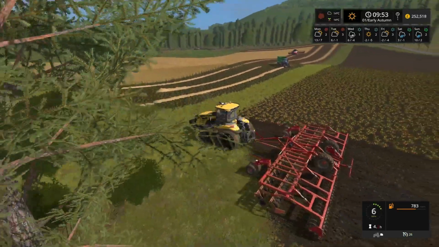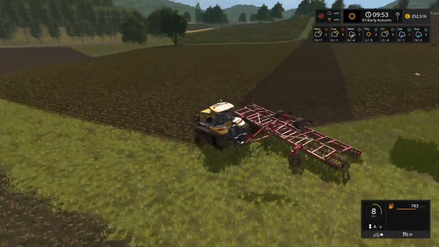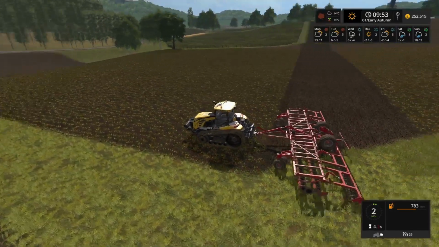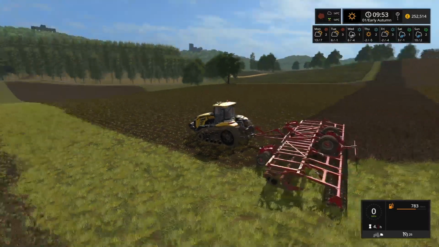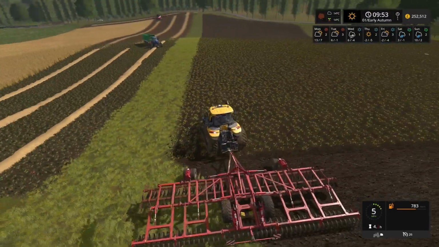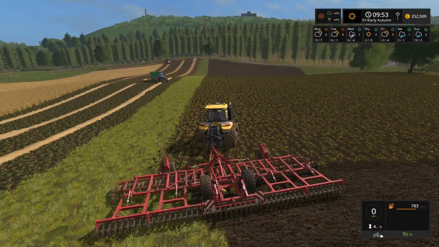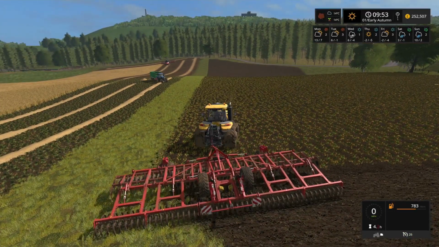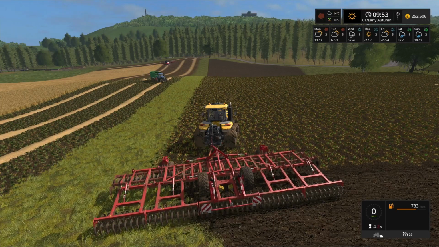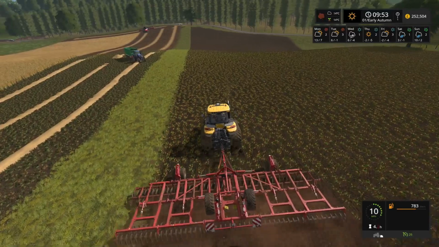Right, get myself a nice straight edge here. And like I did when I did the harvesting, probably do the field in two sections, because it's kind of like a dog leg in it, it goes around that way and that way. It's working out the best way, really, to get it done. I'm not going to set a worker, actually. Cruise control on. Do a little bit myself.